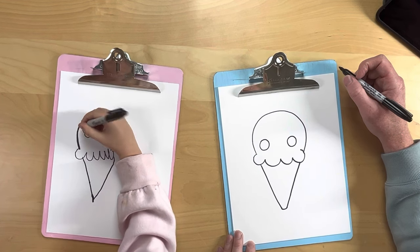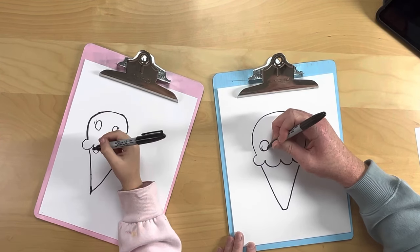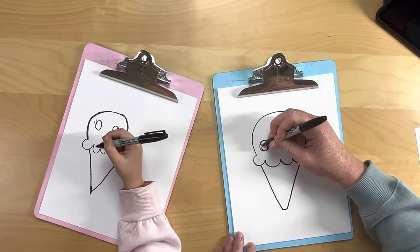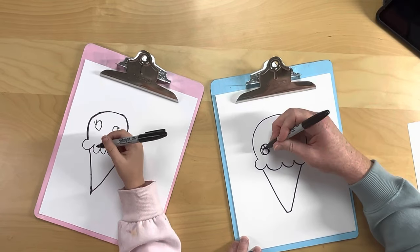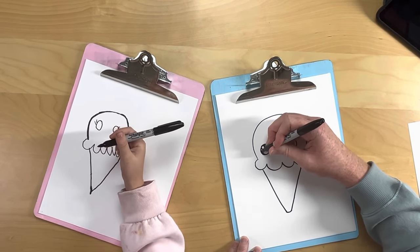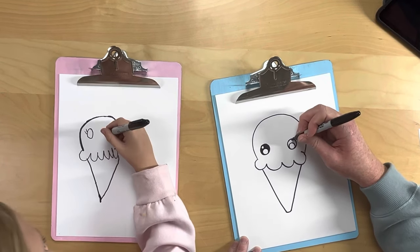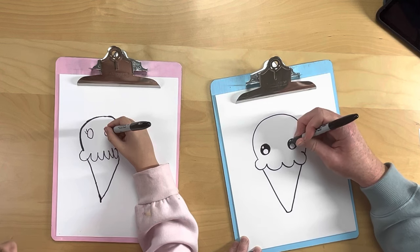Ooh, eyelashes. All right, Bretties, I always like to make the eyeballs with one big circle and one little circle, and then fill it in. It looks so cool that way. Go ahead, Jane, how do you want to do your eyes? One big circle and one little circle.